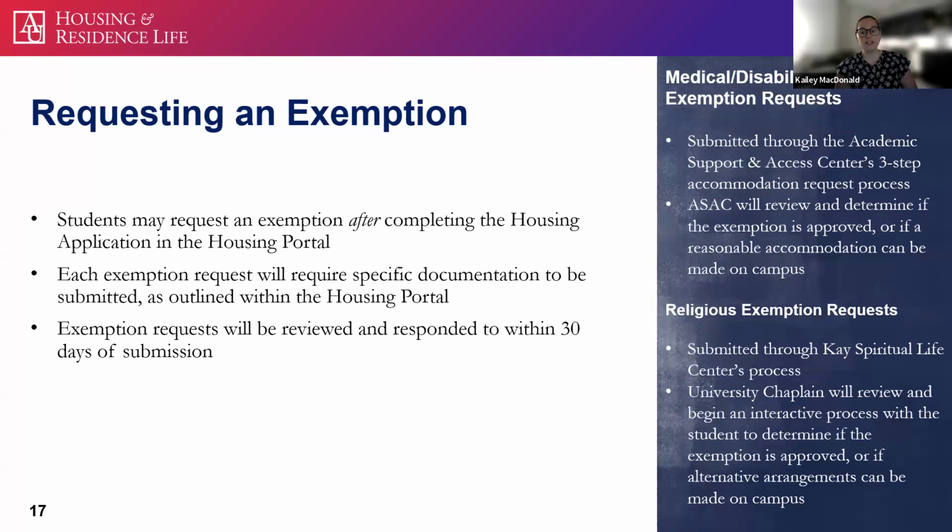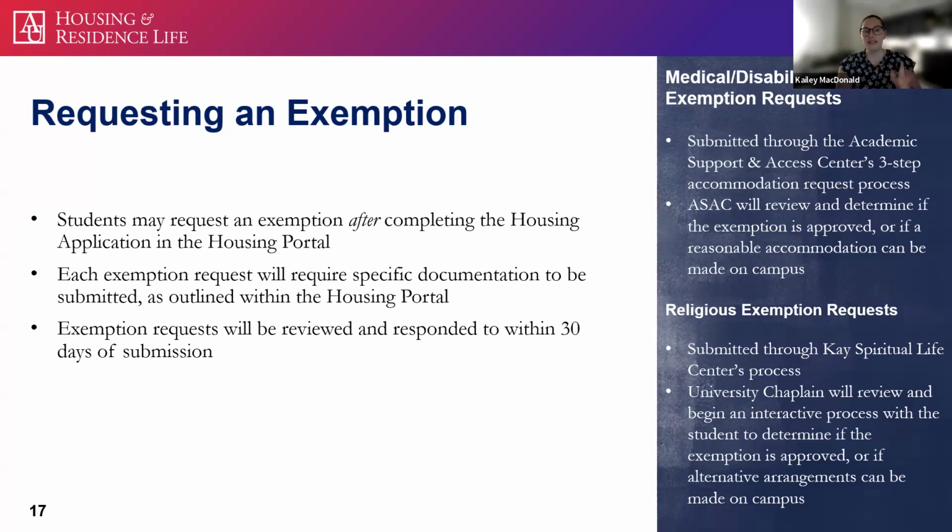And I want to highlight that each specific exemption does require specific documentation that should be submitted. And each of the document pieces that are required for the exemptions are outlined in the portal. So if you are 25 miles from campus, we will outline the specific documents that we need in order to review that request. And then again, exemption requests will be reviewed and responded to within 30 days of submission. So you'll know pretty quickly if your exemption request is approved or not.